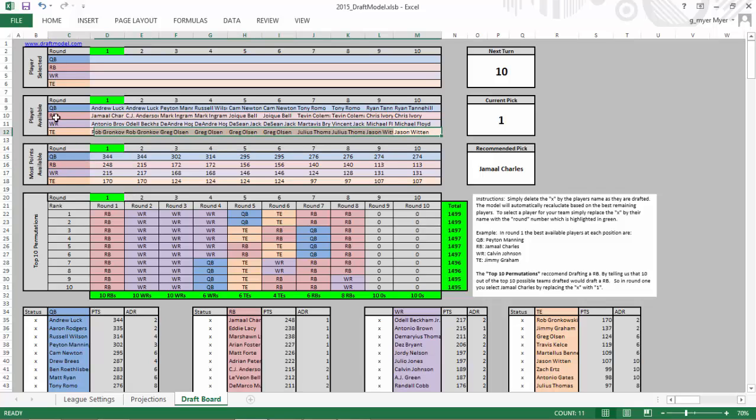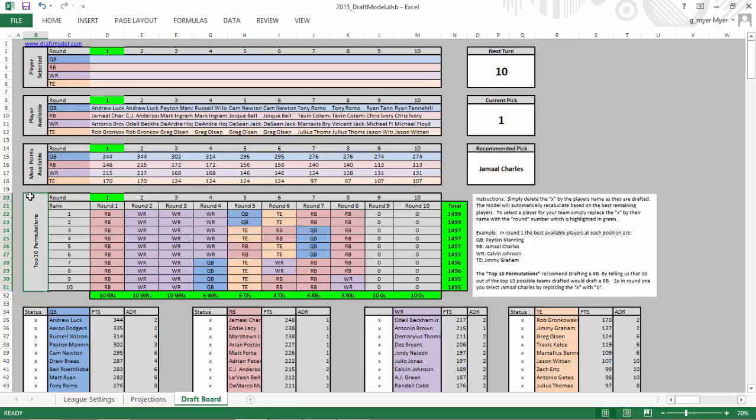You don't need to mess with these boxes. Those are just for you to look at and for you to kind of gauge everything. Now this box you'll spend a lot of your time looking at to gauge what your next pick's going to be. This all updates real time, so as your position is drawing near and people are drafting people, this will update with each person that's drafted.